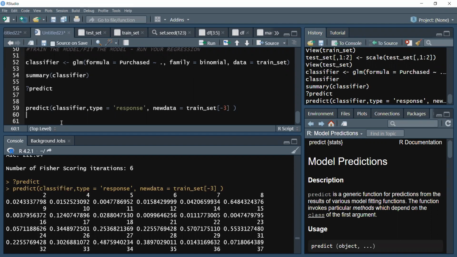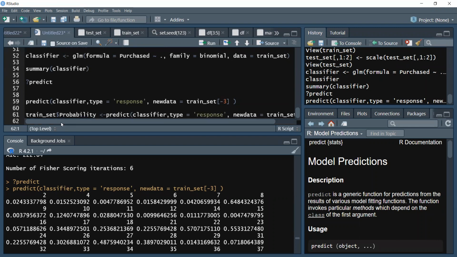Now you know this whole thing we have already run it, isn't it? So what if I want to do it now? What's the data set now? This is your train set, isn't it? So I want to add a new column, let's call it probability. So that's the probability. Now I want to attach this to it.